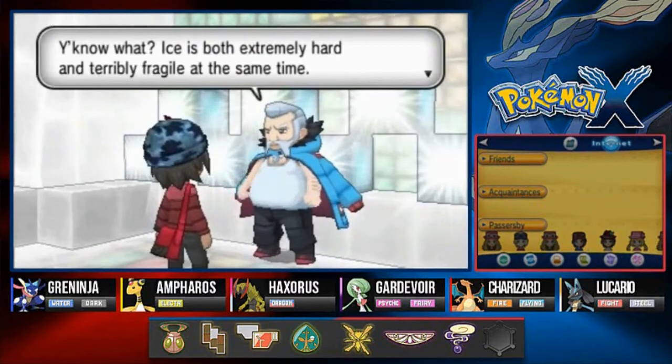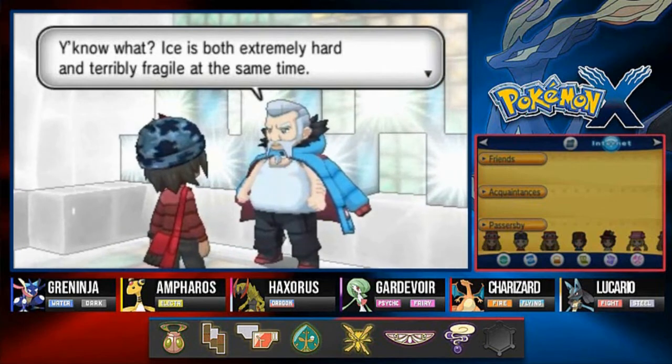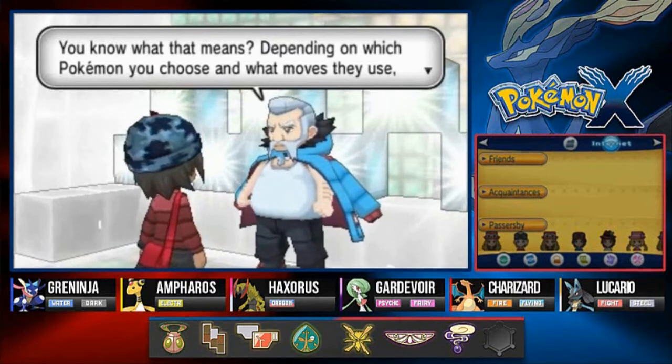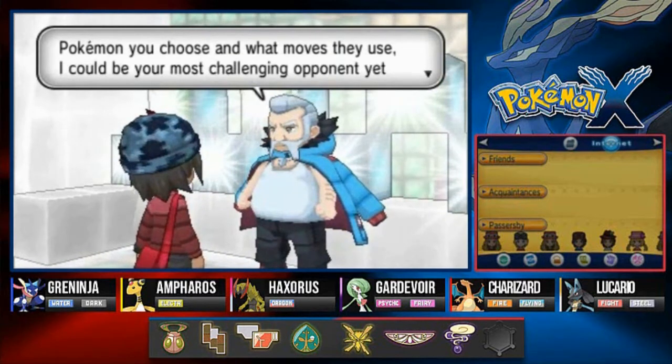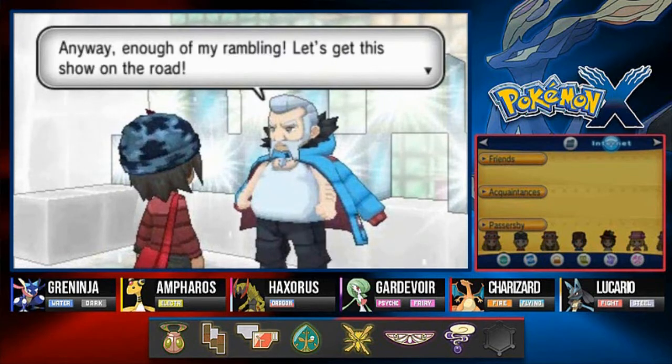Look at this guy. Look at his gut. He's got a gut of steel. You know what? Ice is both extremely hard and terribly fragile at the same time. You know what that means. Depending on which Pokemon you choose and what moves they use, I could be your most challenging opponent yet, or I could be a total pushover. But that's all right. That's how it should be. Anyway, enough of my rambling. Let's get the show on the road.